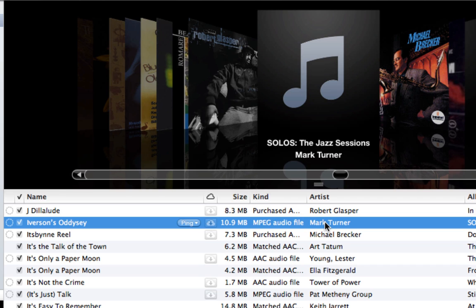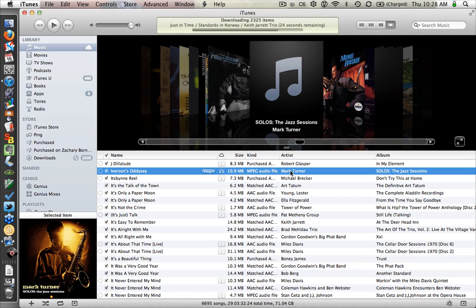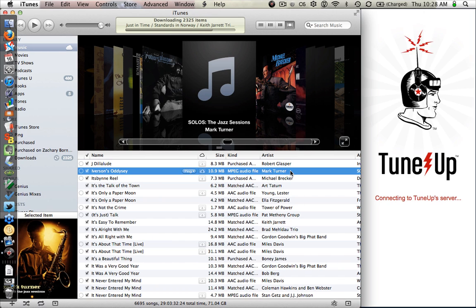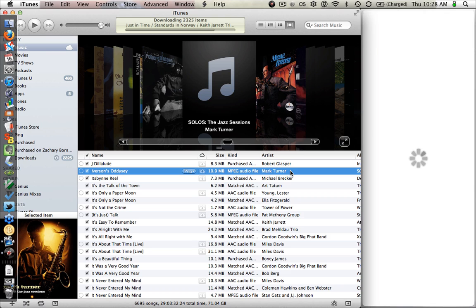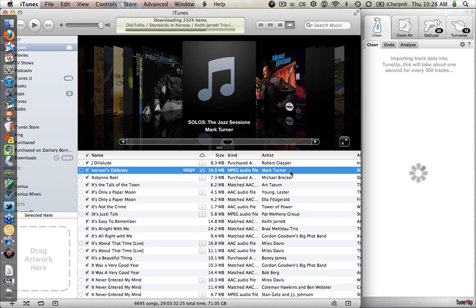So what software I use for organizing the ID3 tags is I launch something called TuneUp. And this is by TuneUp Media, and it's a great piece of software. What it'll do is it will allow you to clean up your ID3 tags. It will literally reassess, using the Grace Note database for iTunes, the ID3 tags for music, including album art, track name, track number, and anything like that, all of that basic information.